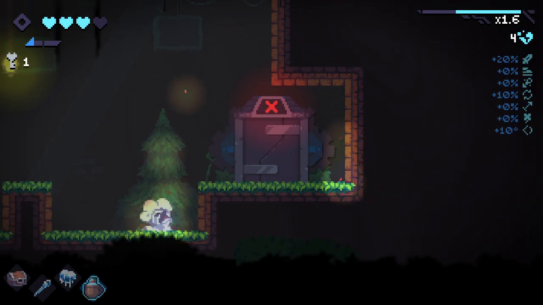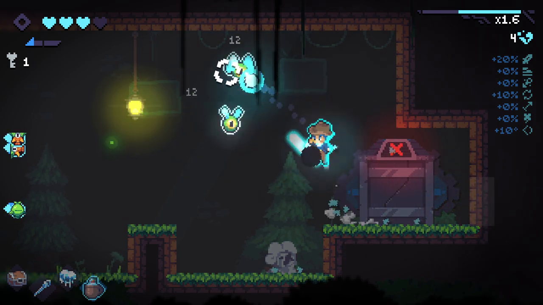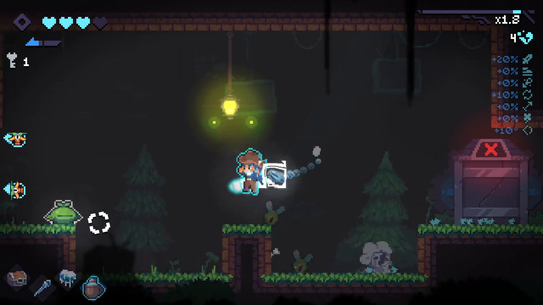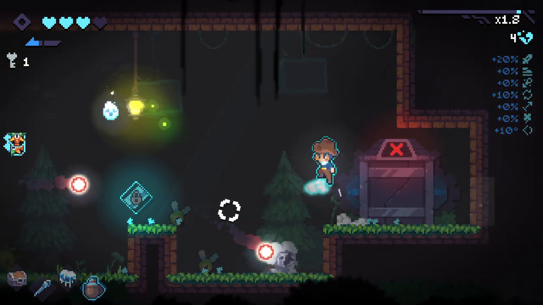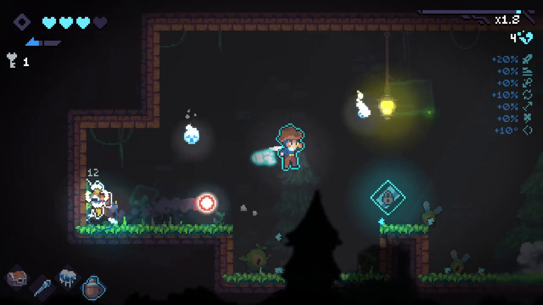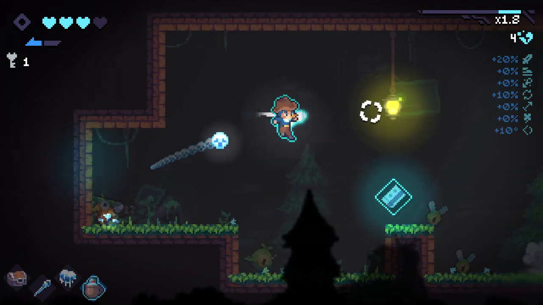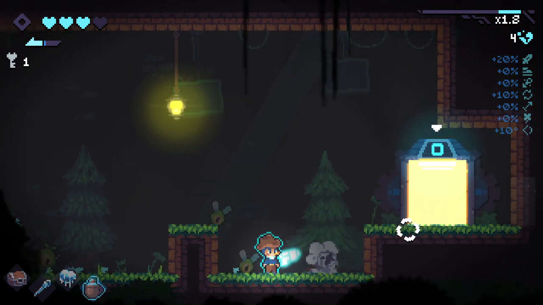Okay, so there's the next one of those. Feels like there's secret rooms in all of them. What's going on with that? That'd be kind of fun if they served that purpose after the secret unlock. Like, they're just like, by the way, there's always a secret room in this room. There's a ticket. Metro ticket. Okay.